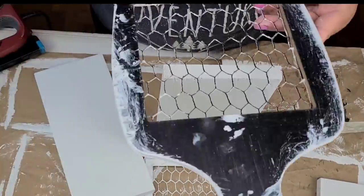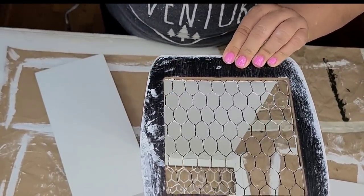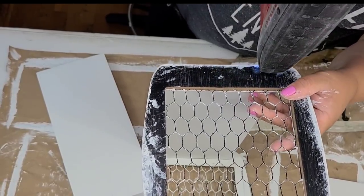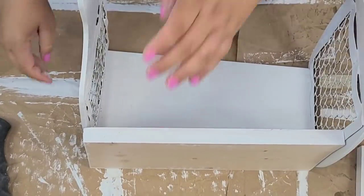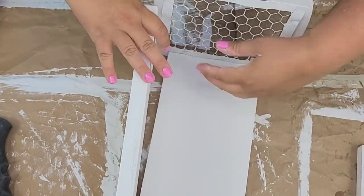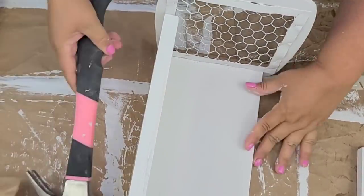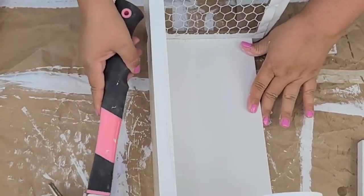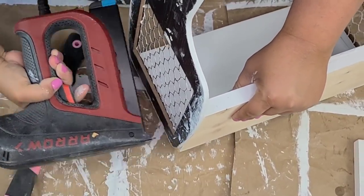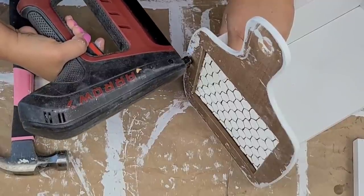Now it's time to staple everything. I could have used brad nails, and I did add a few extra afterwards, but using the staples felt better because these cutting boards are not real wood. I think the brad nail alone might have gone right through if pulled on. Once I had the two sides put on, it was time to place the longer sides. It was a pretty snug fit — I pressed and pulled until it fit perfectly, then hammered it straight, and stapled and brad-nailed to secure all three boards together.